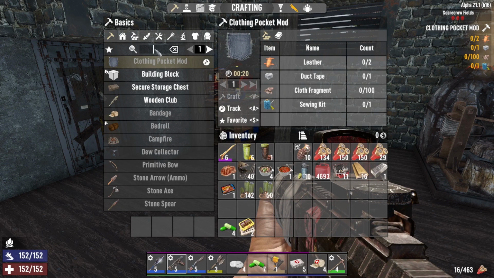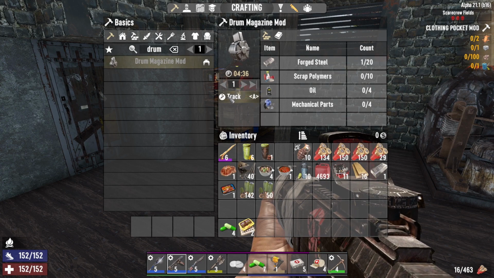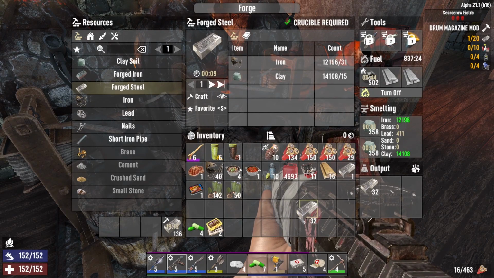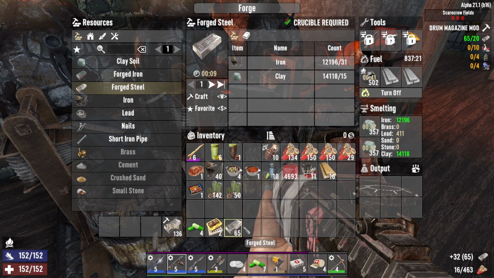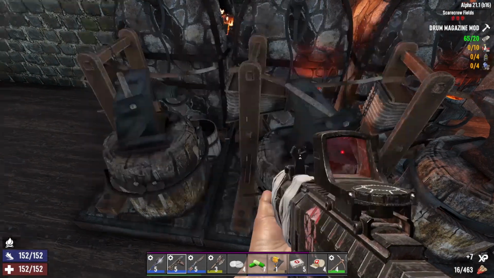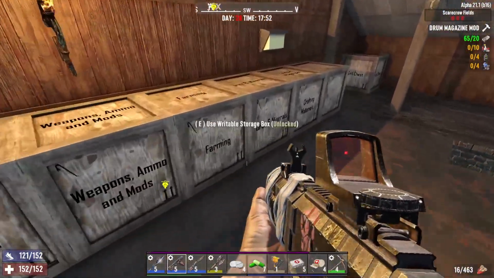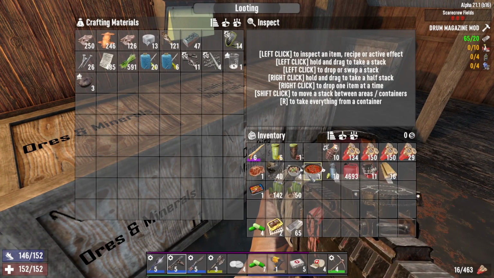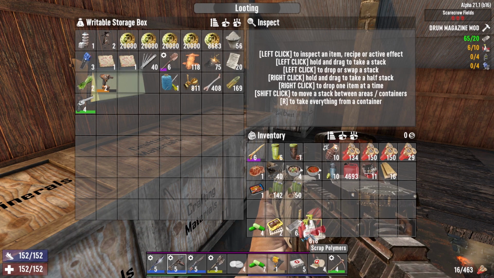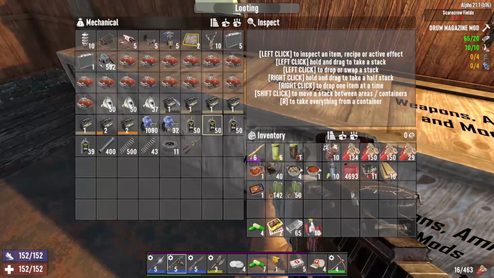Can we perhaps make a drum mag? I can. I need 24 steel. I have, because we've been making more forged steel, so we can upgrade the base, the horde base. 10 scrap polymers. Oh, where's my scrap polymer? Ah, there it is. Four oil and four mechanical parts.